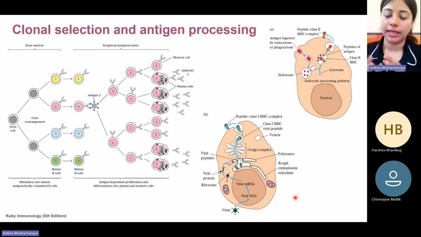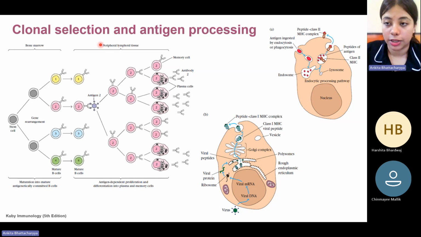So that's exactly what happens during clonal selection and clonal expansion. Selection means that from a sea of B cells, only those B cells which are able to recognize that particular pathogen are preferentially selected. And once selected, they are expanded in number so that instead of one person, there is an army which is able to locate and remove that particular pathogen from the system. So that is what happens as part of clonal selection.